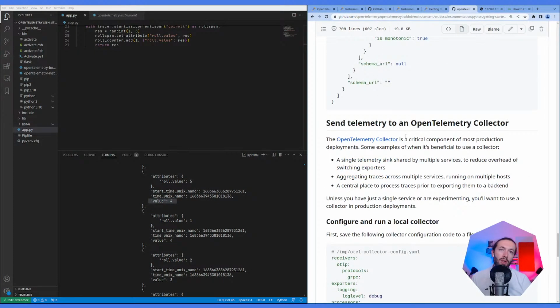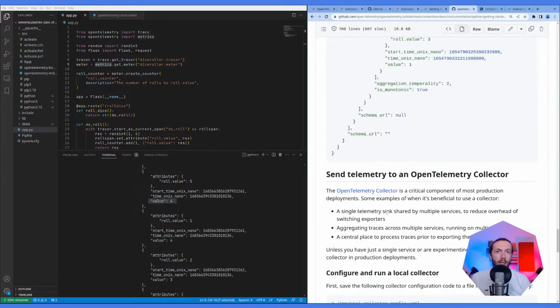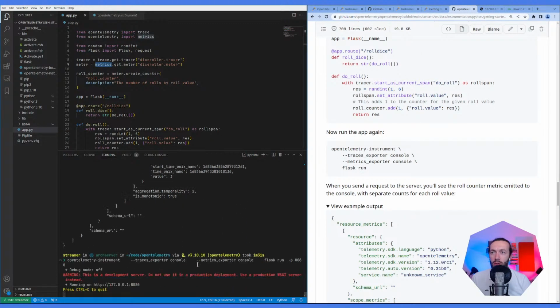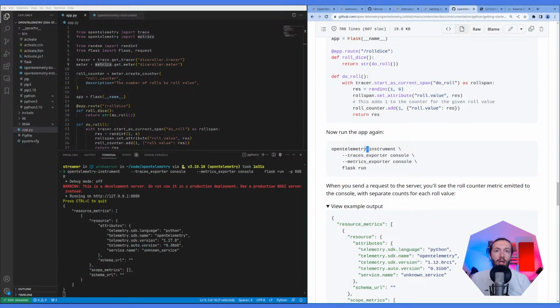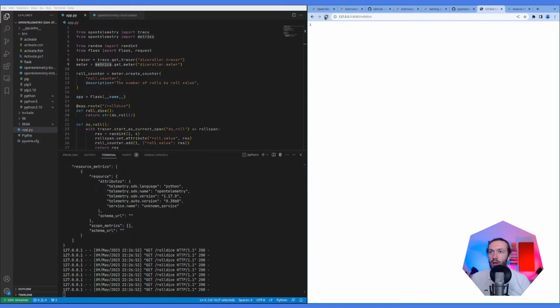Send telemetry to OpenTelemetry collector. This is something that probably we can do next time. But to be honest, you can see how easy this is, right? You can actually do this fairly easily. Especially with the other instrumentation. I would guess it may get a little bit trickier if you don't have this nice auto instrumentation functionality that is injecting code for you, I would say, something like that. Otherwise, it's a fairly simple thing to do.